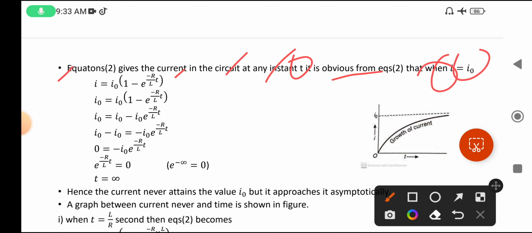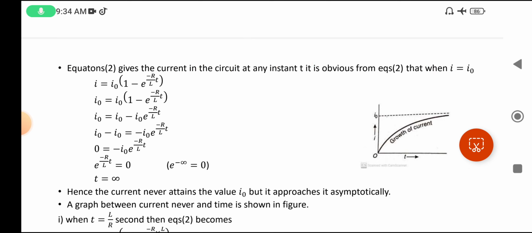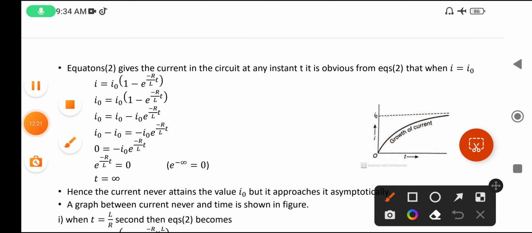So here see, let me change the above equation. In the above equation, if you keep it, what is happening here is the I value is increasing. Suppose it is increased to the maximum value. Now substitute I equal to I naught here, I equal to I naught substituted. Then what happens here?